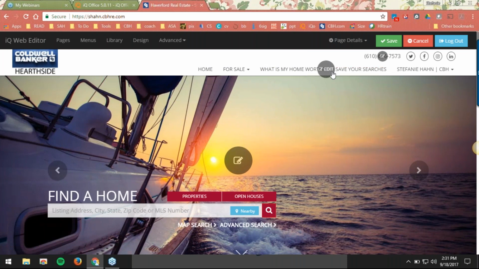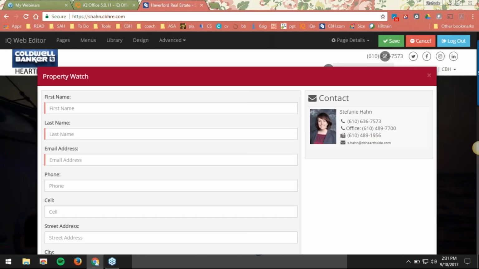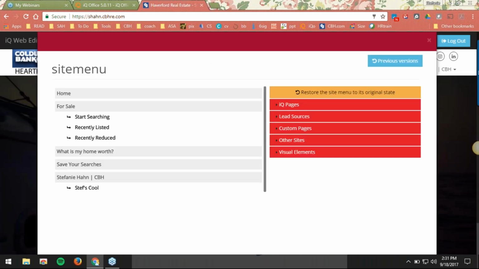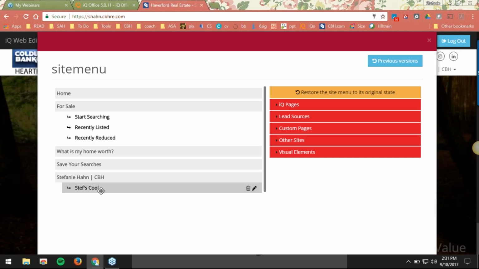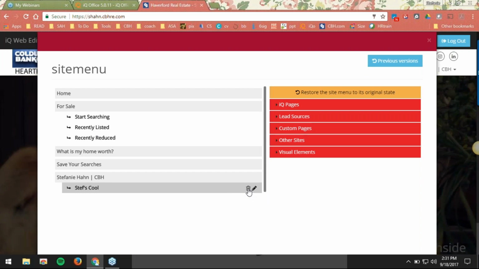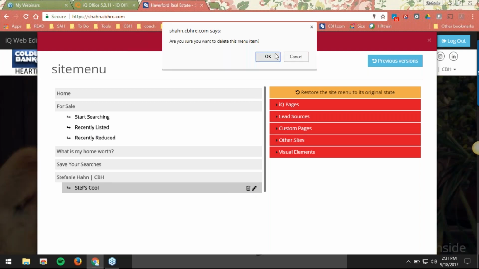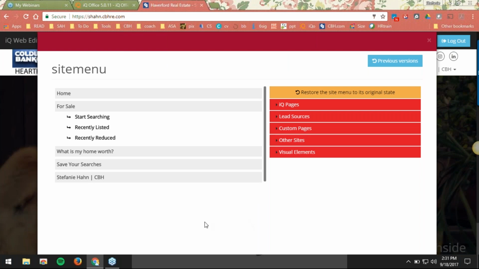Now, the next place I see a little edit button is here, and this is to edit my menu. And there are so many cool things in here. You're just going to be super excited. So when I click edit, there's a ton of stuff that's built into these sites that you don't have to do anything to use or build. First, let's say you created this page during class and you decided, you know what, that's a really dumb page. I don't really want that live. Just click the little trash can, say OK, and it goes away.